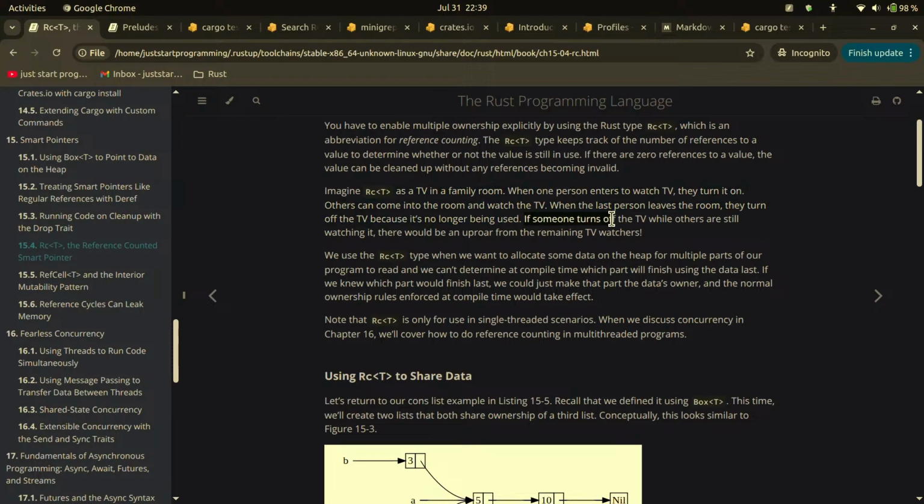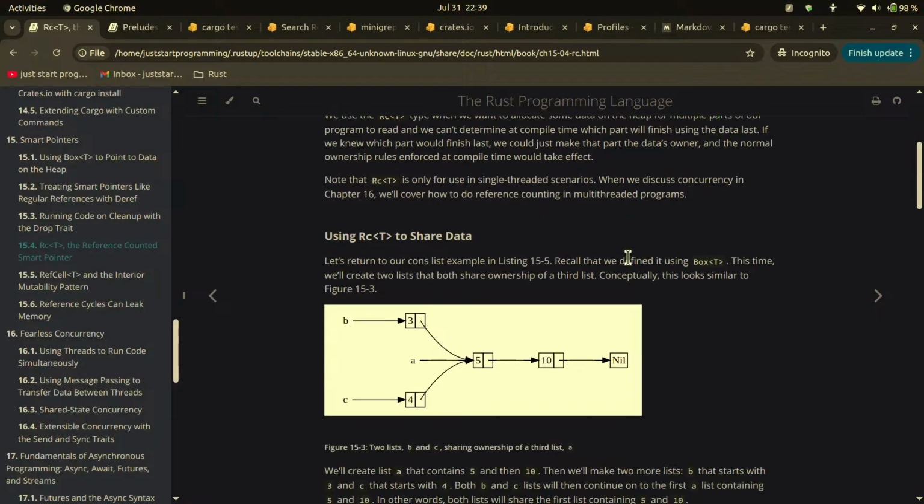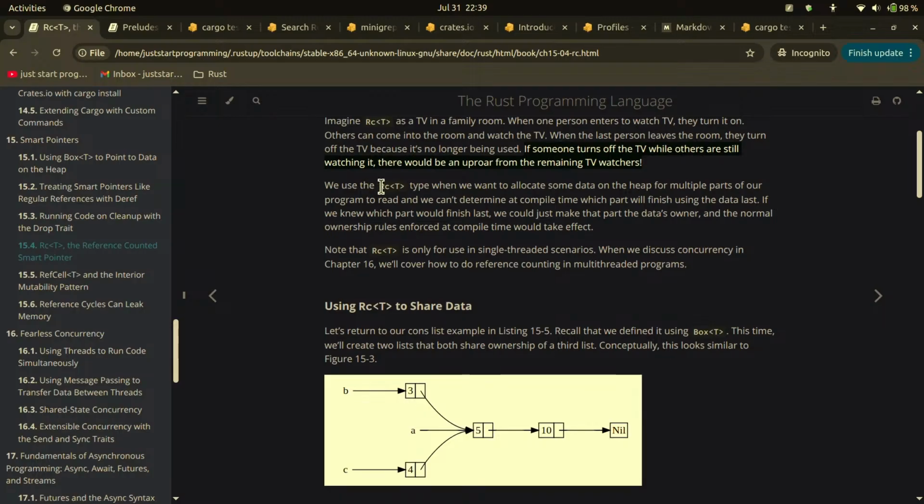If someone turns off the TV while others are still watching it, there would be an uproar from the remaining TV watchers. We use the Rc<T> type when we want to allocate some data on the heap for multiple parts of our program to read, and we can't determine at compile time which part will finish using the data last.